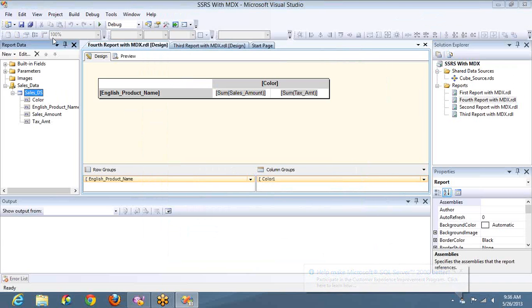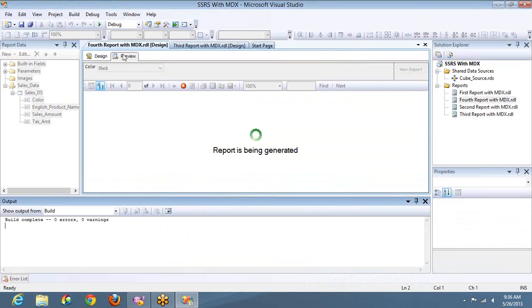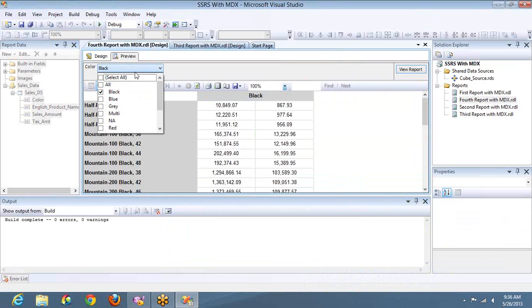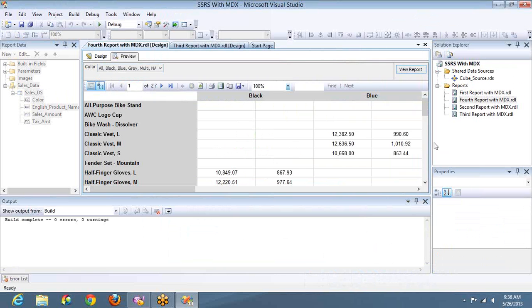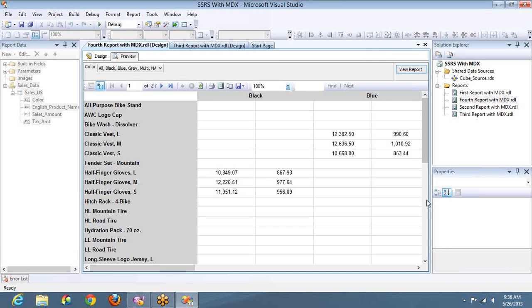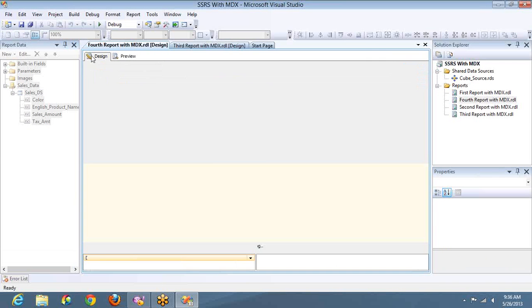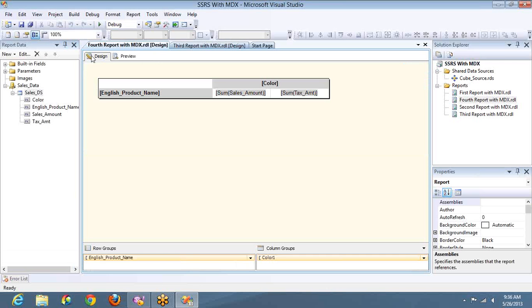Now this is fine. Everything is perfect. See, it is filtering properly, and whatever I select, like all colors or any 2 colors, 3 colors, it is filtering and giving me the data. Now let's see how to add multiple parameters. We have added only one parameter, right? And we tried different options for the single parameter. Now let's see how to add more than one parameter.